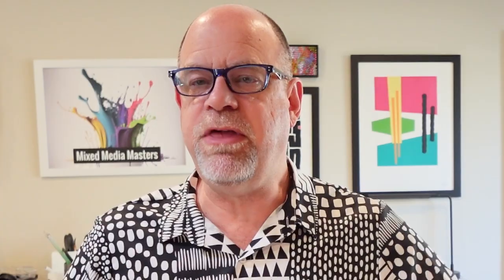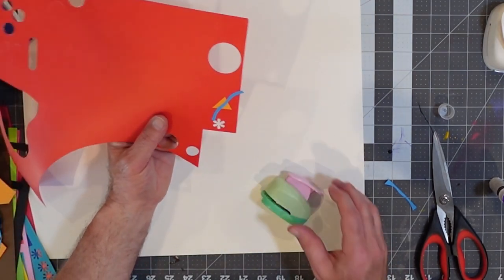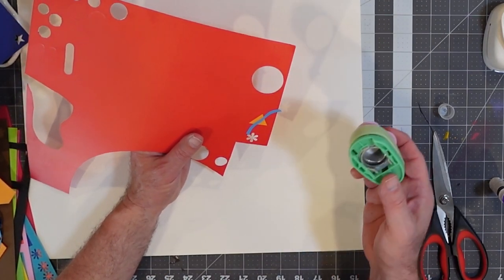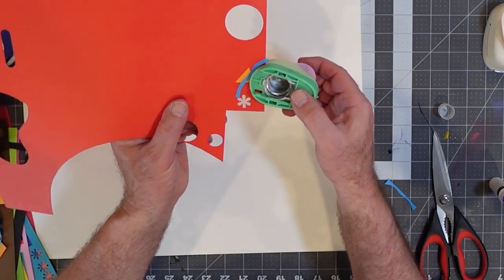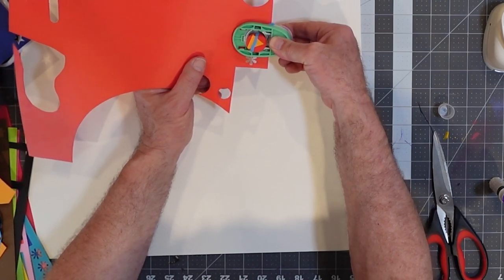But what we're going to do now is frame it. Think about how a movie director looks at the world through a frame — what is it going to look like on the big screen? That's something we can do when we're working with paper punches. I'm using this round punch — it's a three-quarter inch, maybe one inch. This is going to allow me to go in and say, if I were to look at this thing I've created and isolate a section of it from the rest of the background, what might that look like? So if I take my paper punch and slide it over my paper, I can say, if I punch this out, will that be my artwork? And I can do just that.